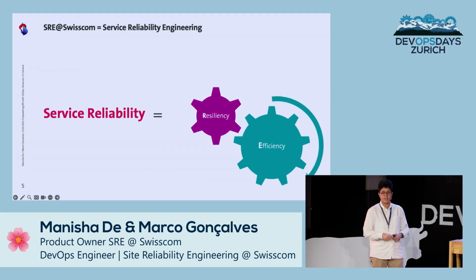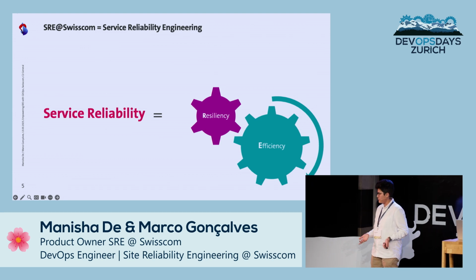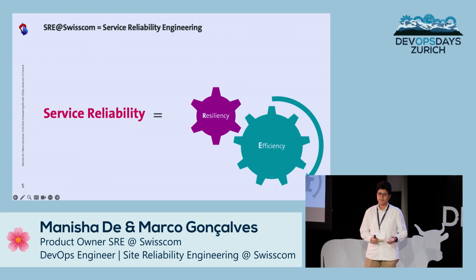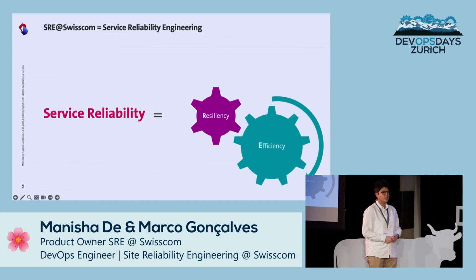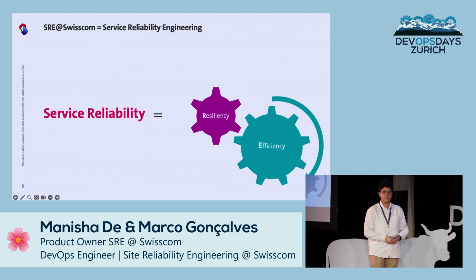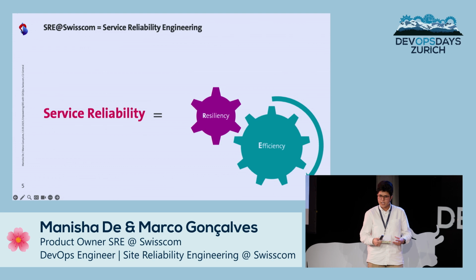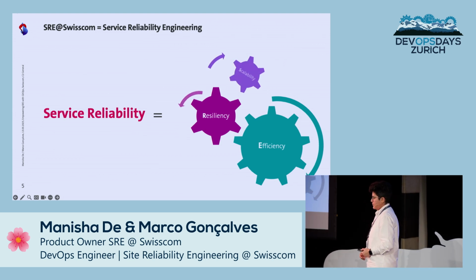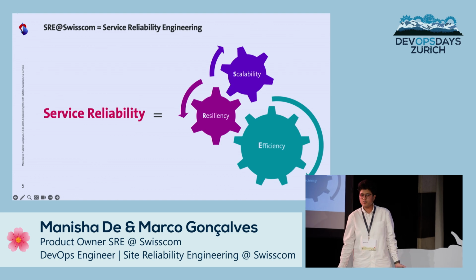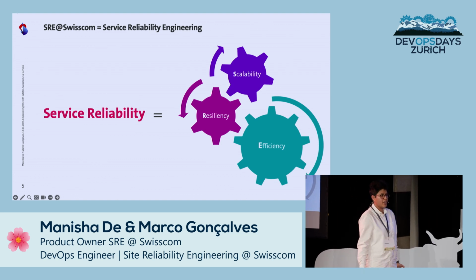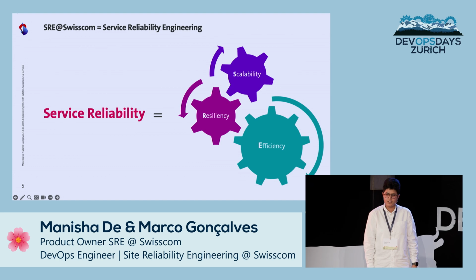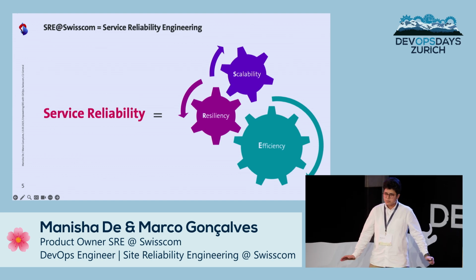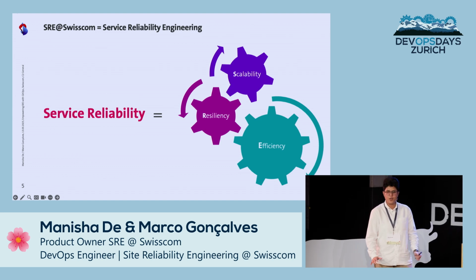Second, making our services resilient enough. I think this one, more or less everyone would agree with me. Resiliency comes from the fact that our services are able to auto-heal themselves from disasters or failures. And third, I cannot be reliable if I don't know how to scale. So I have an expanding portfolio of services for my customers, but surprise, surprise, I don't know how to scale.